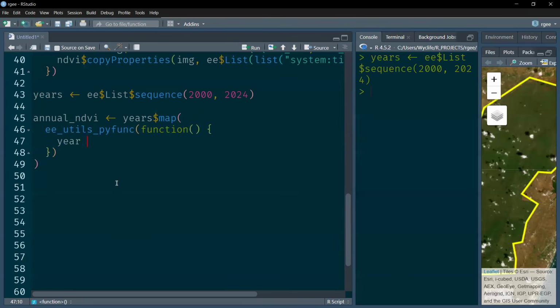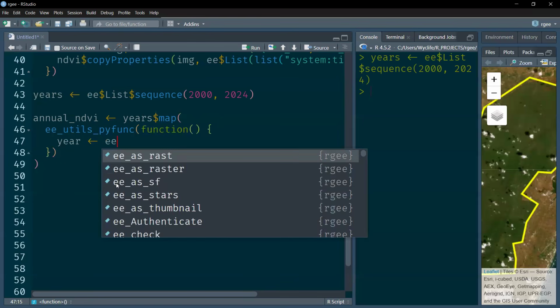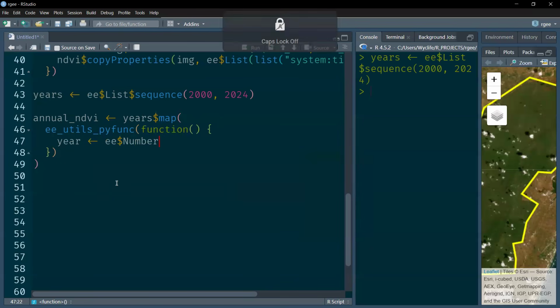So here we will have the year defined as EE number, and then it takes the year. So for each of these years, okay? After taking the year and making it an Earth Engine number, we can set our start date.